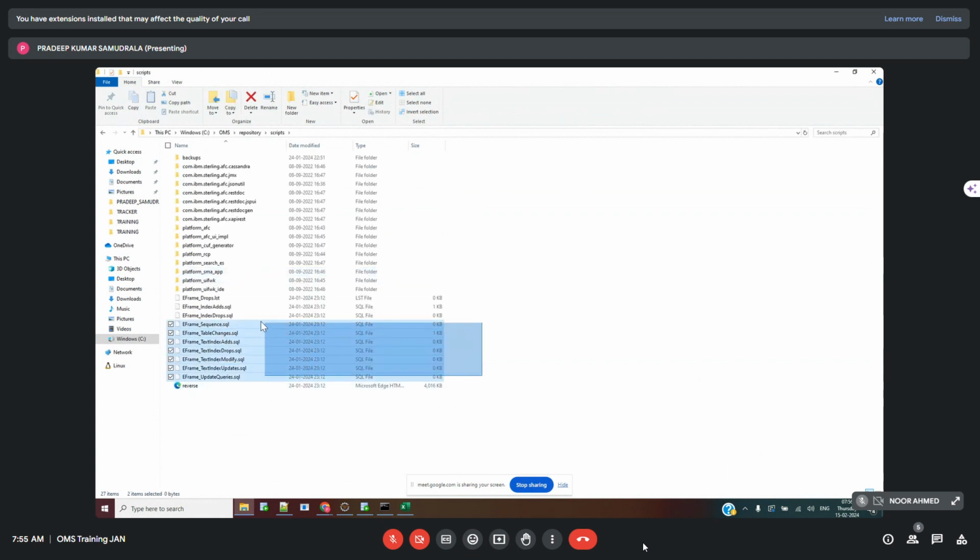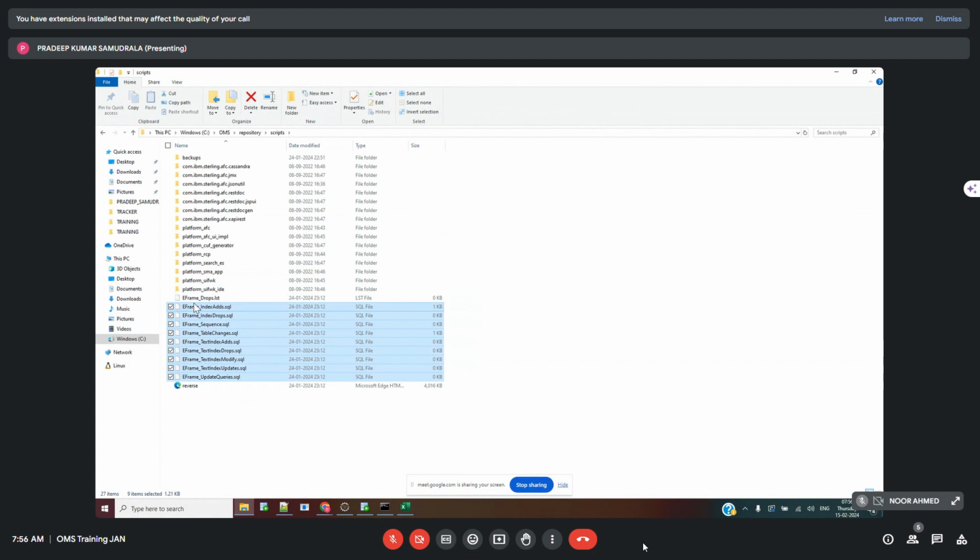Once these are created, the system has to run these scripts so that the DB changes become effective.